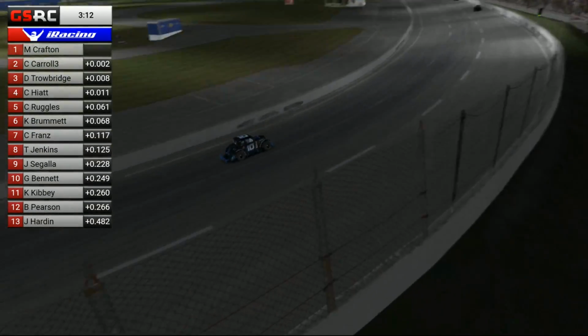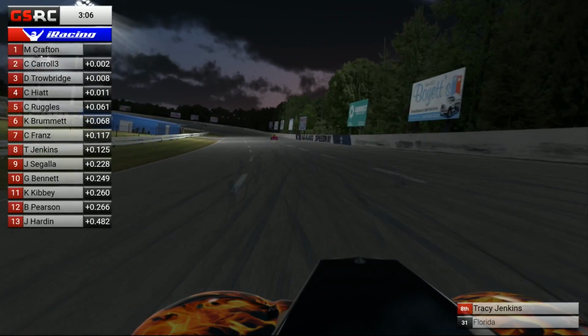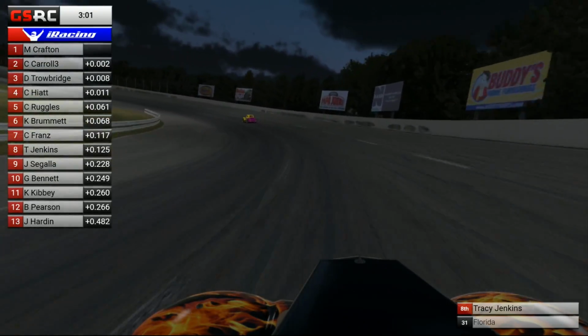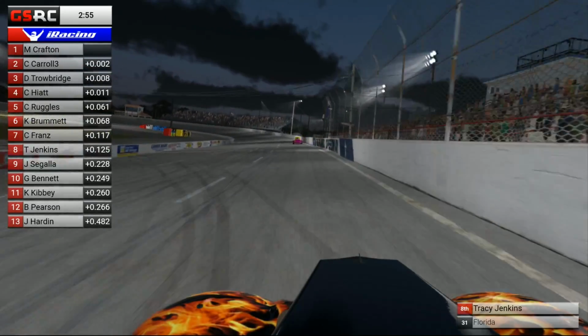And one thing we might see because of these bumps is people spinning out of the turn, because on power, hitting the bumps wrong, they're going to spin themselves around, and that might cause a little bit of havoc if people behind are not careful. Exactly, and we're looking forward to that right now.